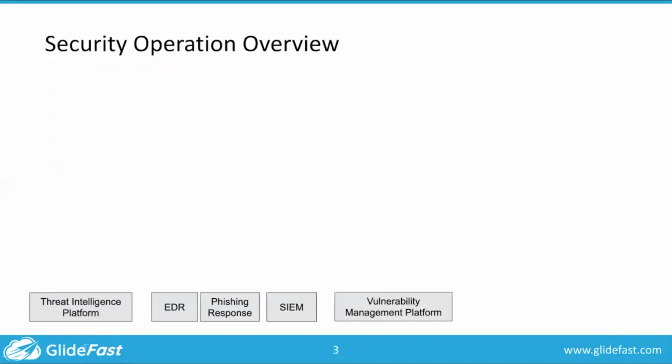So at a lot of organizations, you start out with a collection of tools. In most cases, they might be connected, but in most cases, they end up being disconnected. You'll have your threat intelligence platform, such as ThreatConnect or Recorded Future, your endpoint system, your SIEM, and your vulnerability management platform like Qualys. I put phishing response on there. A lot of times that just ends up being a matter of procedure, you know, what procedure there is for handling phishing messages. Sometimes there will be a solution, but a lot of times it'll just be a matter of procedure.